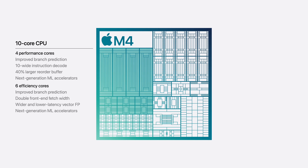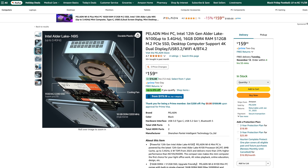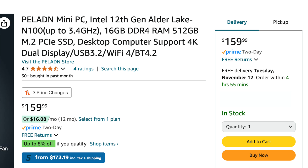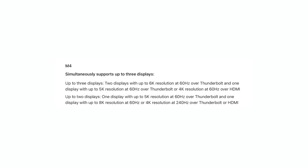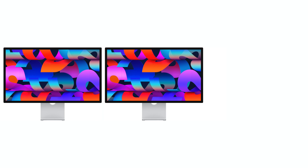The M4 is also impressive. I had people reaching out saying 'check out this PC — it basically has the same specs as the Mac mini.' But it sure does not. It may have similar storage and memory, but they don't perform nearly the same, and that doesn't even touch on the processor. Apple's M4 gets about five times the multi-core performance of an Alder Lake N95 chip, and double the single-core — which is what you'll notice for daily tasks. The base M4 can also handle three external displays: two at 6K and one at 5K, while a $200 PC can do two 4K displays.